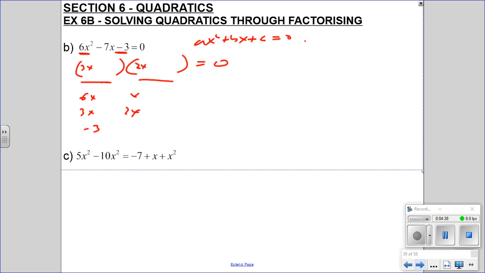We've got minus 3. How do you make minus 3? That's either minus 3 and 1, or minus 1 and 3. I'm going to put the 3 there and the 1 there, with a minus there and a plus there - I'm just taking an educated guess. But I don't know if I'm correct because I need to check. If I multiply that out, that's 6x squared minus 9x plus 2x minus 3. Yeah, we're happy with that.